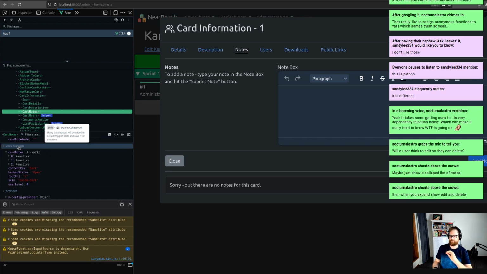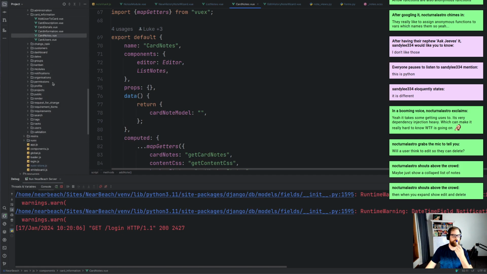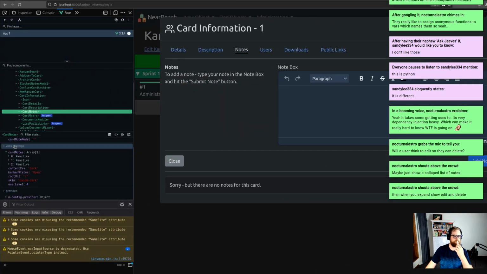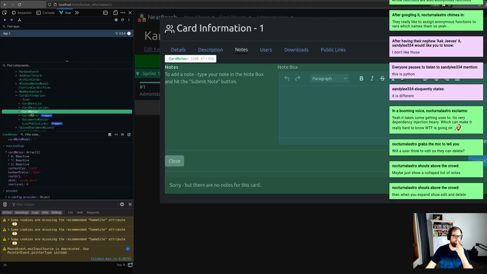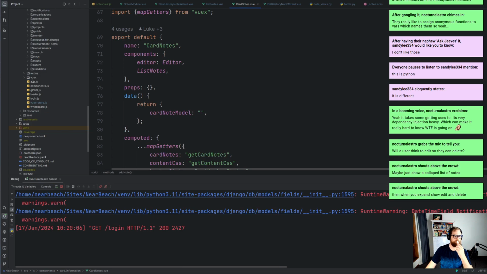Okay. Now that's part of the card notes.